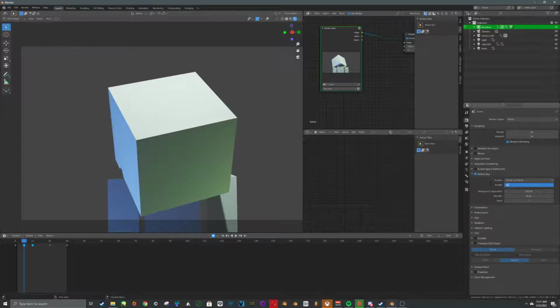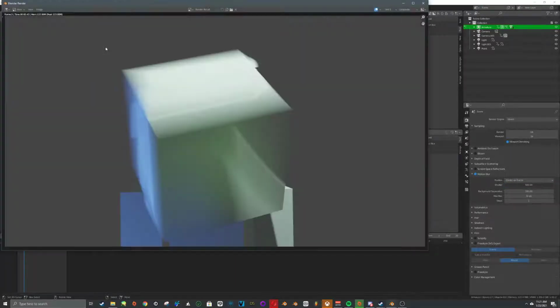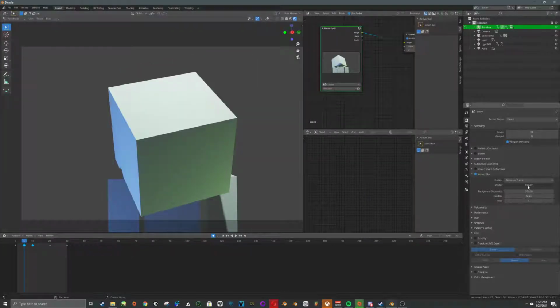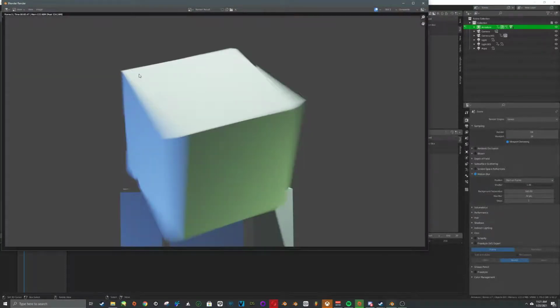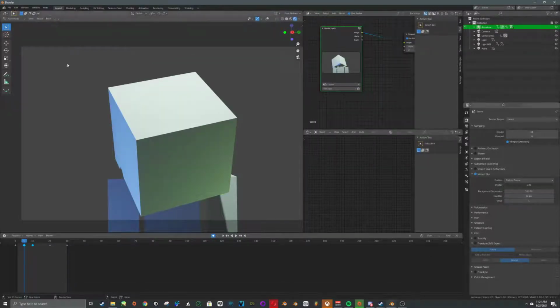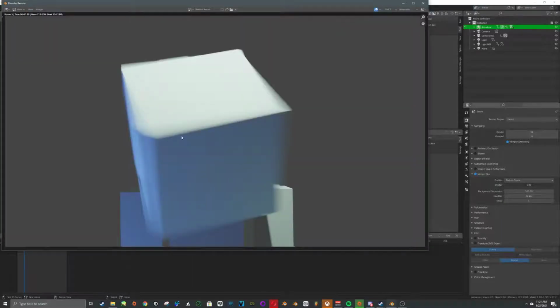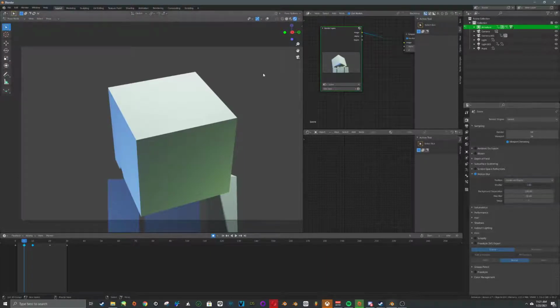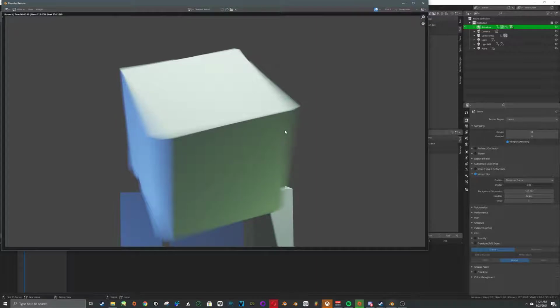We can go past the hard limits. If I go, let's say, something crazy like 500, you can see we're getting really, really crazy motion blurs. And now what's happening too is the position of where the focus is on the center of frame. If we do the start of the frame and render, let's just hit F12 here. You can see it's slightly changing where the focus is. And if we do the end of the frame here, render image, you can see that's where the main focus is. It just depends on the kind of look. Standard is usually around center on frame. You'll probably have to experiment with this more, just to see what kind of blurs you want.